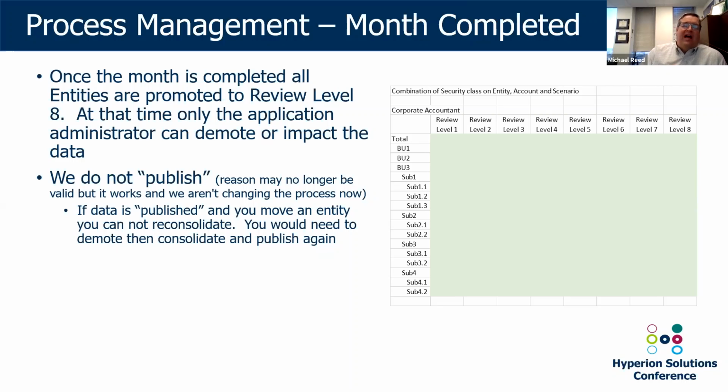Maybe lock was the term I was looking for too. The reason we don't publish and lock data is because you can't change anything historically. And Textron is very good at moving entities from one business unit to another. And our data goes back to 1996. And with the way that roll forwards work, every time we move an entity, I have to go back to 1996 and consolidate all the way through current year. So we don't lock or publish. So I'm guessing you lock the data so it can't change.